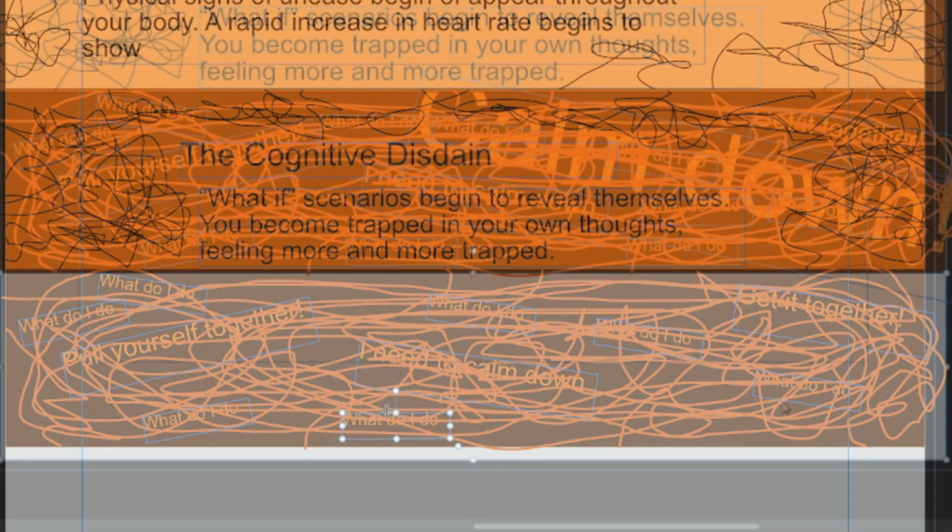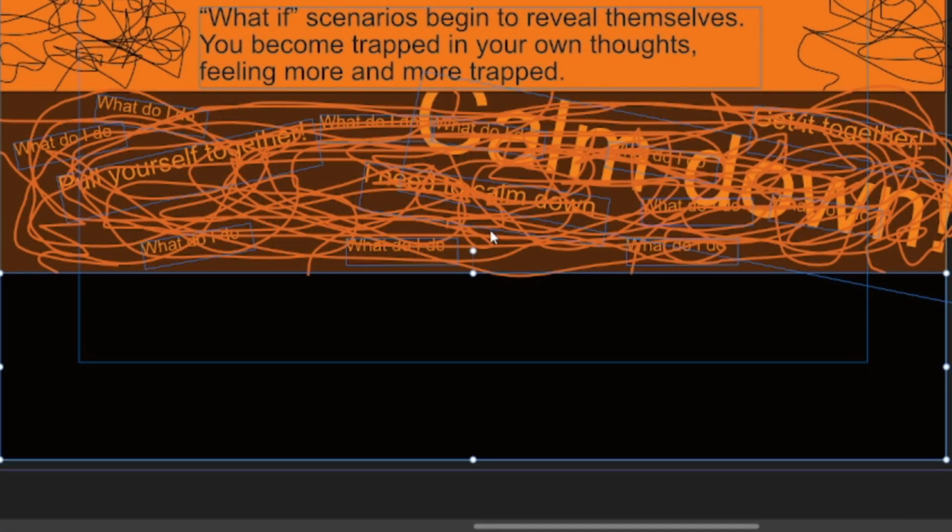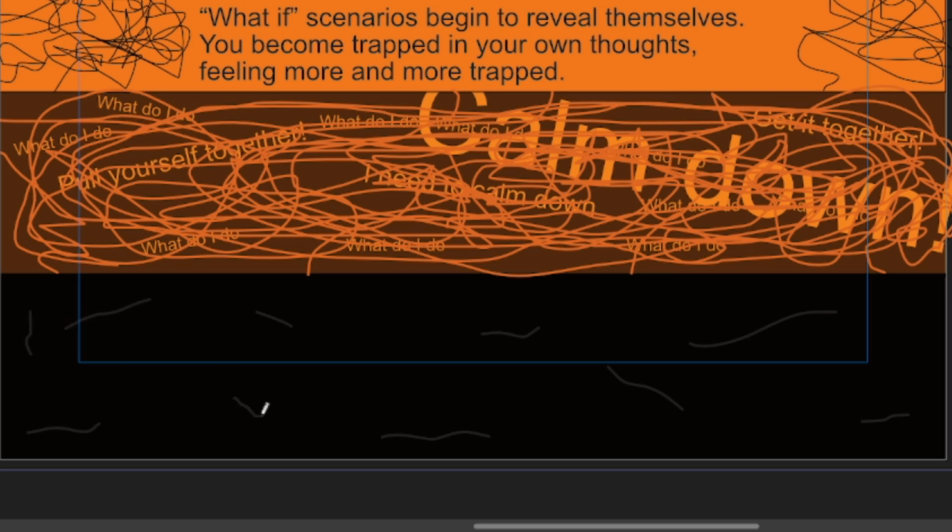Stage 5, the aftermath. As we approach the bottom of the infographic, the background remains black, but the lines begin to fade into stillness. The chaos recedes, leaving only a few quiet, resolved strands.